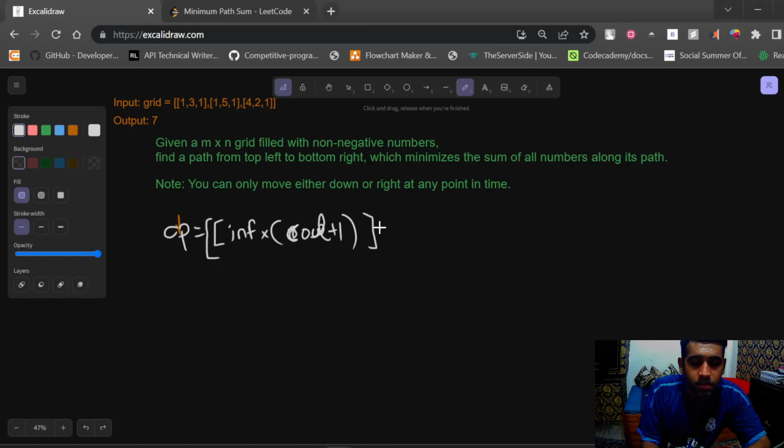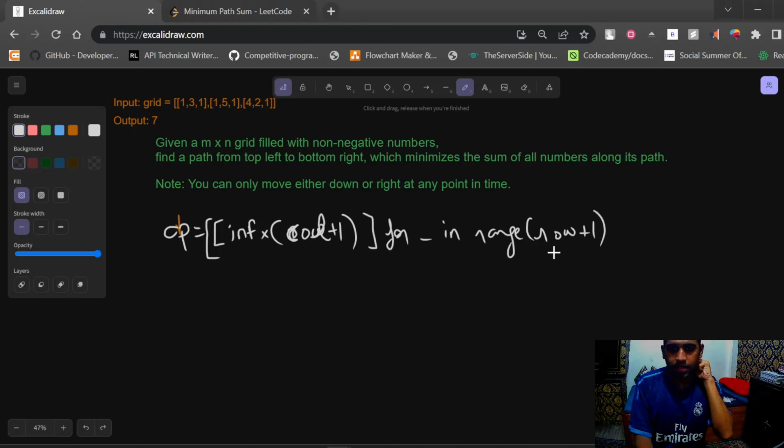After that, for the rows, this is going to be row plus one. Why row plus one? So that it can go from 0 to row.